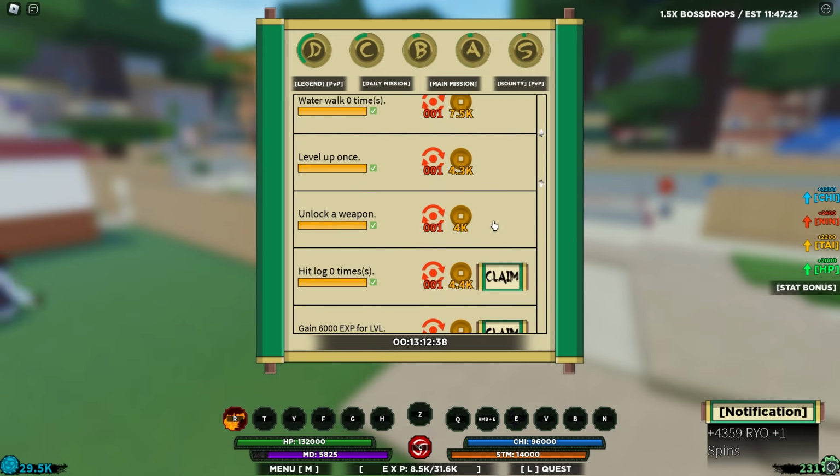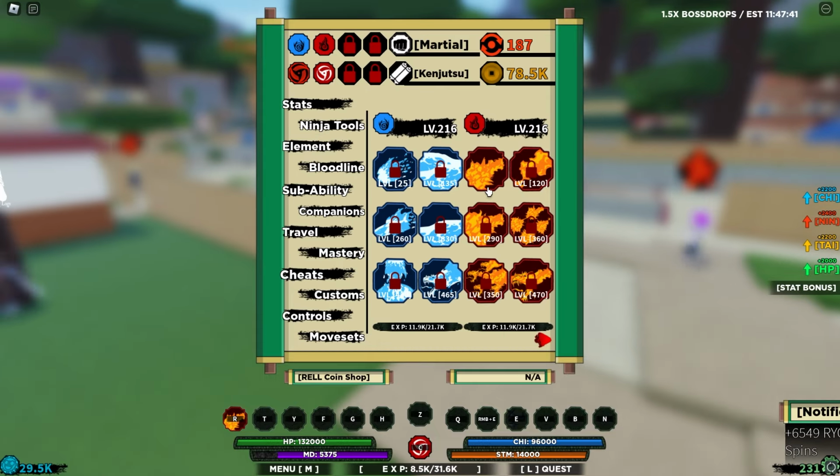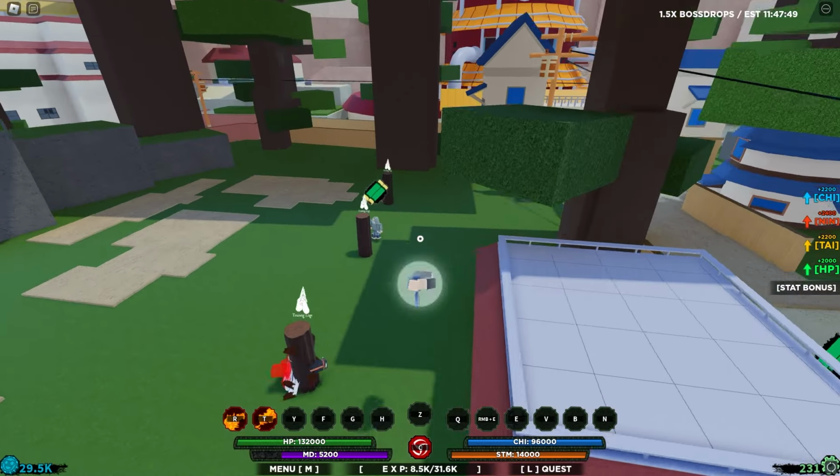Oh, I got so many. Okay, this isn't bad whatsoever here. We're getting so much money. All right, let's check. Can we buy more fire moves? Okay, we can only literally buy one more fire move. Okay, 70k Ryo, not too bad, but we're gonna do like a couple of green scrolls.